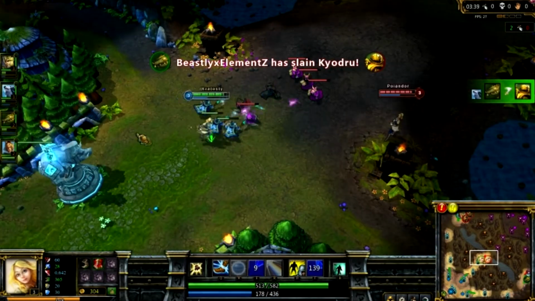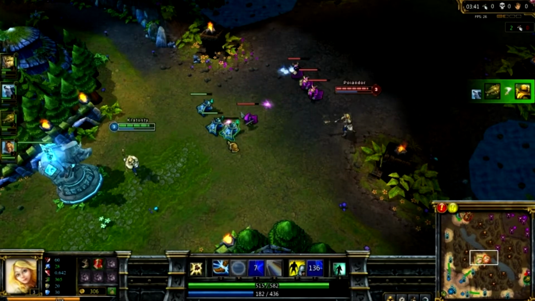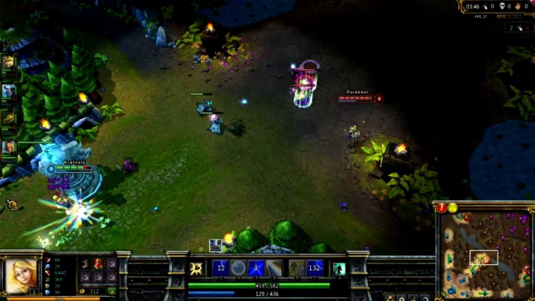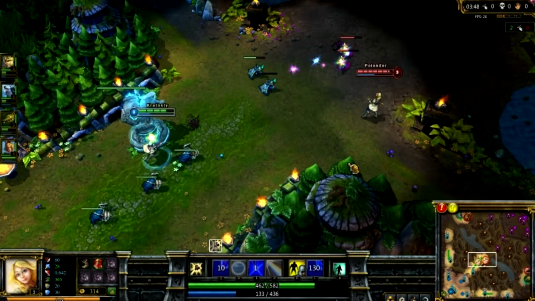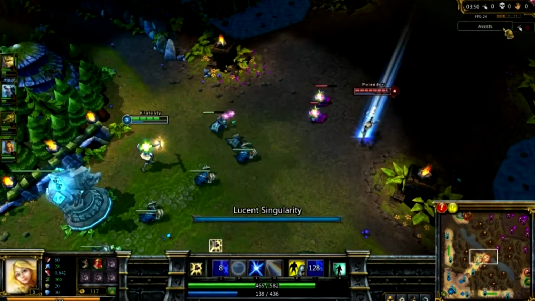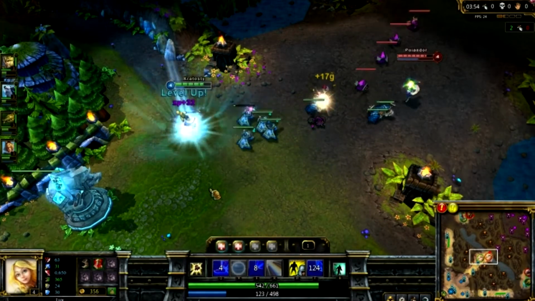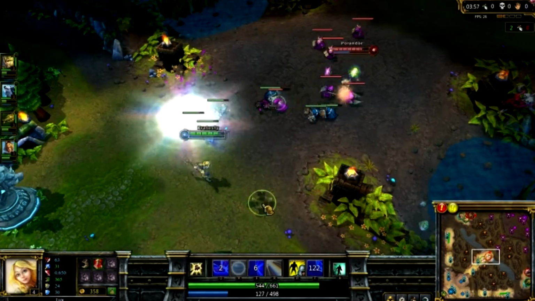That was embarrassing. With Lux, I usually take Flash because she has a hard time escaping, and this can let me go over borders and stuff, like trees in the woods. So it's useful, probably the best summoner spell in the game, but who's counting?